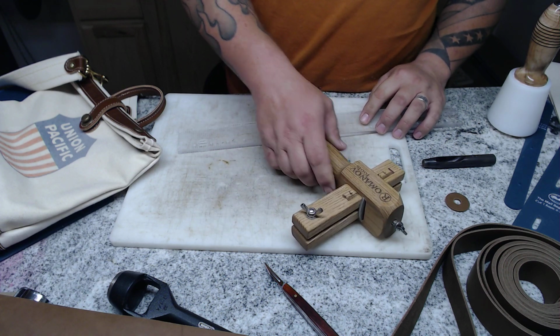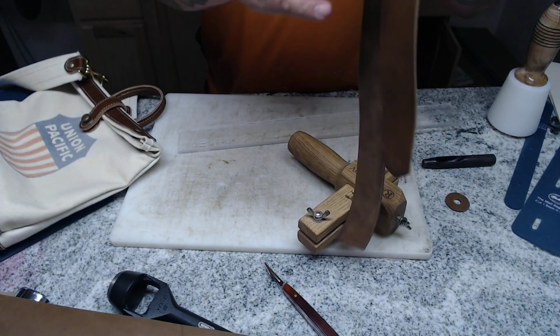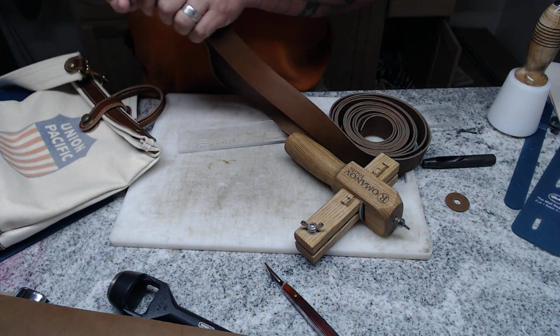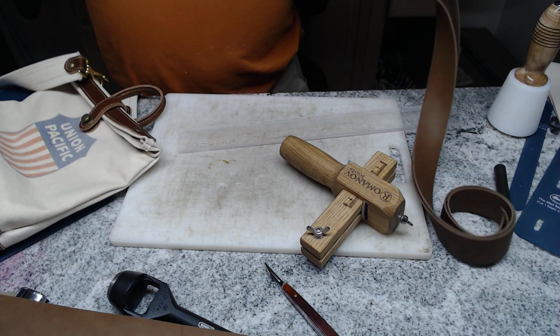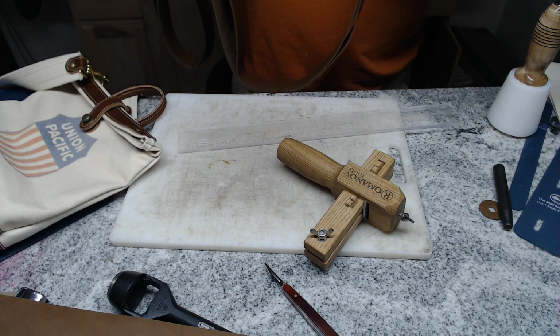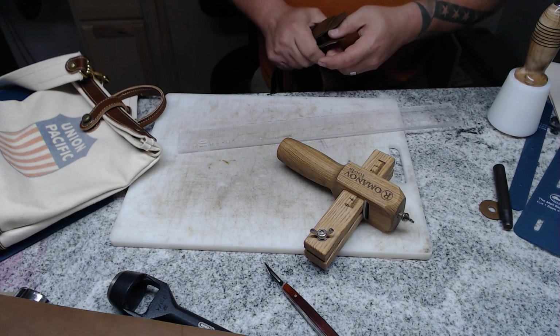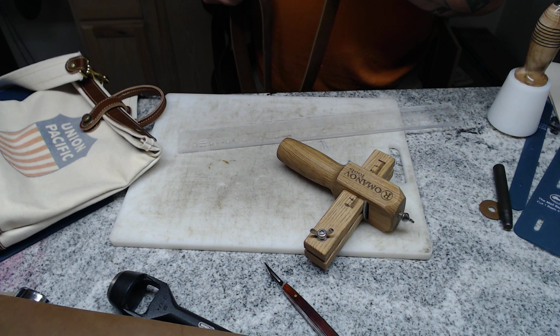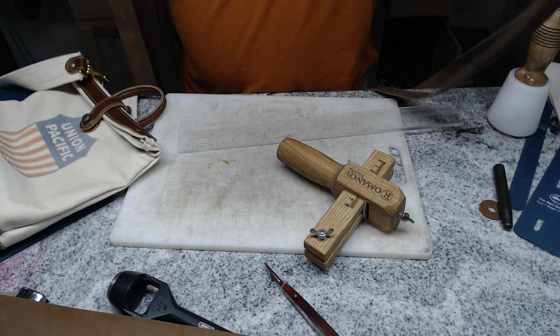Okay, I found my strap cutter, and like I said, we've got 2 straps here. We need to reserve the longest one for the shoulder strap. If one of them is grossly longer than the other, I mean, the shoulder strap on this bag is like 60 inches or something crazy like that. I'll measure it here in a minute. Anyway, these are both about the same size, so it'll be okay no matter which one I choose.